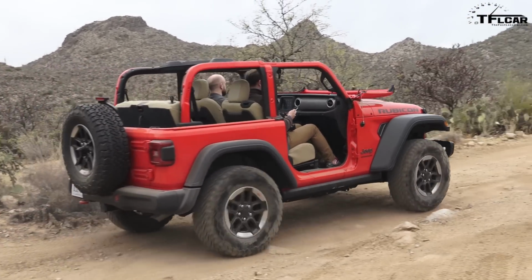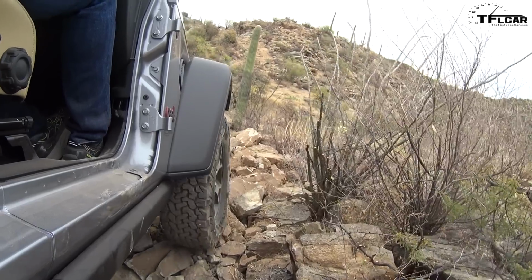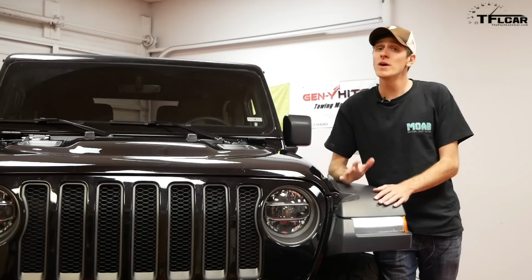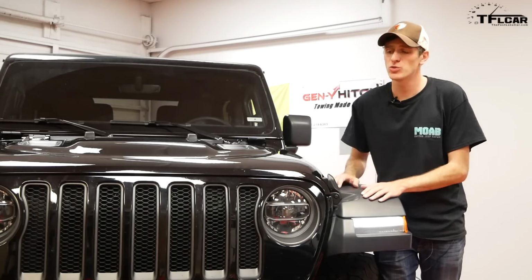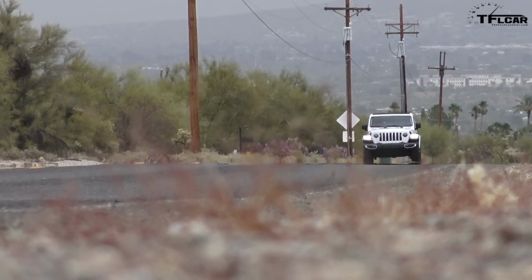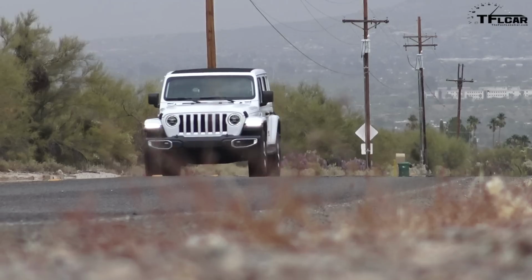A cool option we also have on Sport and Sport S models is the option for Heritage Beige seats, an interior color that's a $0 option, and it's nice having another color other than black to choose from. There's one more standard feature on the Wrangler that we haven't talked about, which is awesome and new for 2018, and that is the fact that all Wranglers now come standard with both front airbags and side supplemental airbags, which is a nice peace of mind feature.